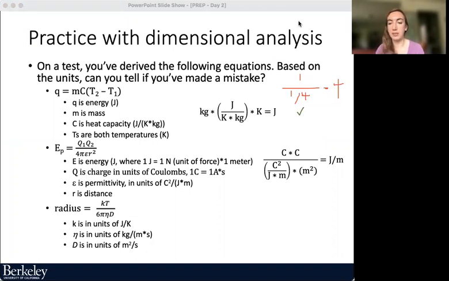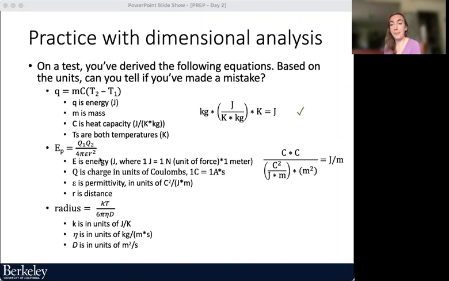And then there's also a question about what happened to the 4 and the pi, and the people who are answering it are totally right. The 4 and the pi don't have units. So they totally matter in this equation, but when I'm just analyzing the units, they don't have any units, and so they're not going to affect this type of dimensional analysis. I'm just trying to give you this as a tool so that if you're in your engineering classes and you come up with an equation, this gives you a way to check whether your equation makes sense at all. I see a hand raised.